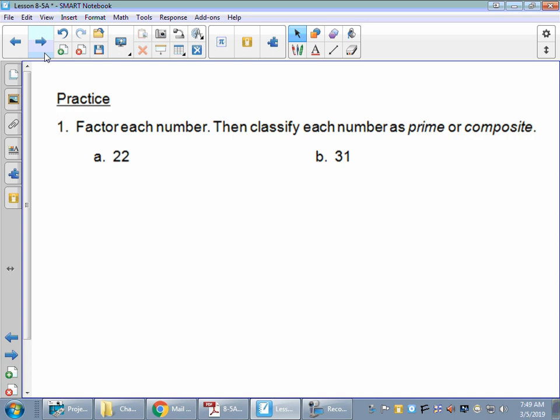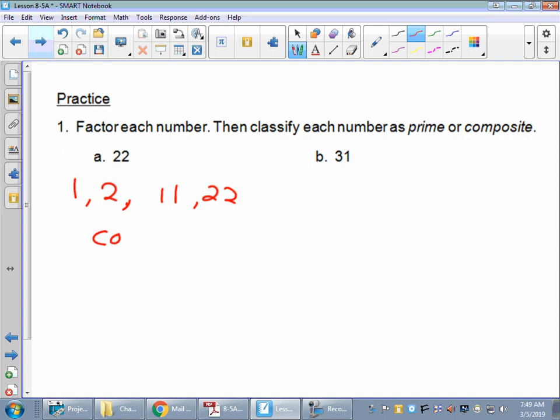How can we multiply to get to 22? I usually start at one end with 1, and then I come way over to the right and say 1 times 22. Then I'm going to write numbers in between. So I know 1 and 22 work. Is there any other numbers that we can multiply to make 22? Well, 2 and 11 would make it. 2 times 11 is 22, and that's all there is. Because there's more than 2, we know that this is a composite number.